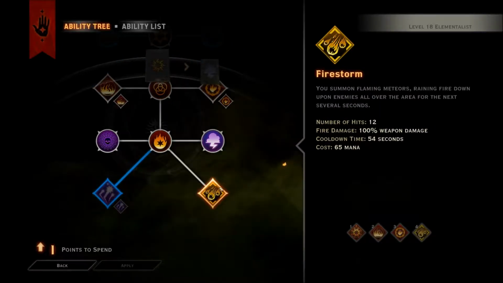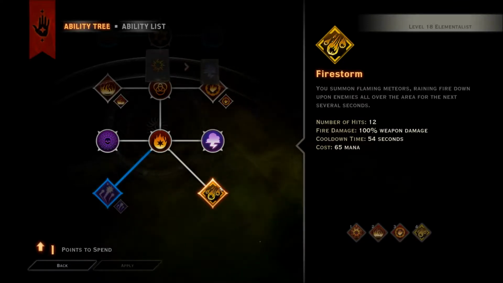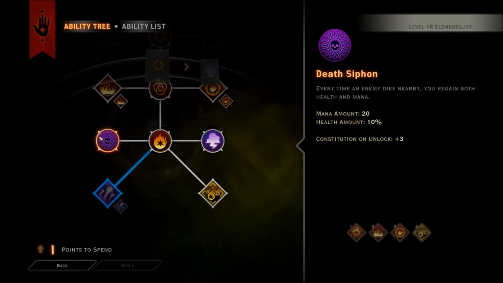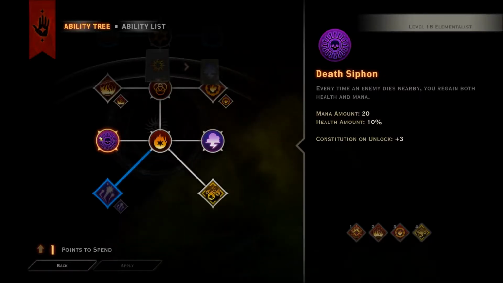Also, I use Firestorm. This is basically for bigger packs and crowd control, because the Firestorm meteors actually knock down your targets. So that's very useful. Also, Death Siphon is a must, because you will regain mana and HP whenever you kill an enemy.